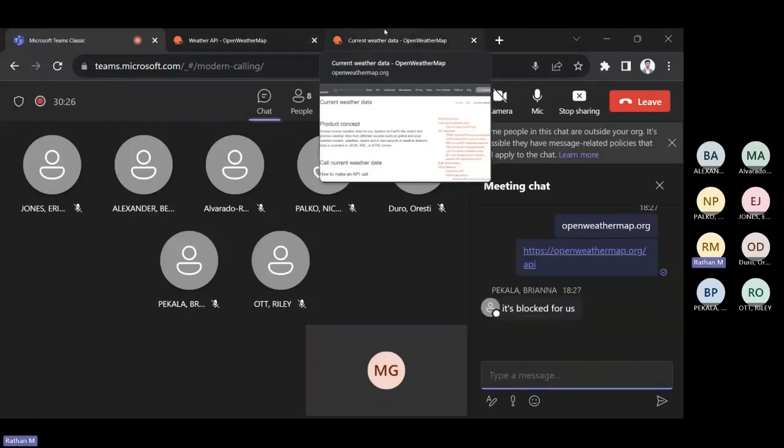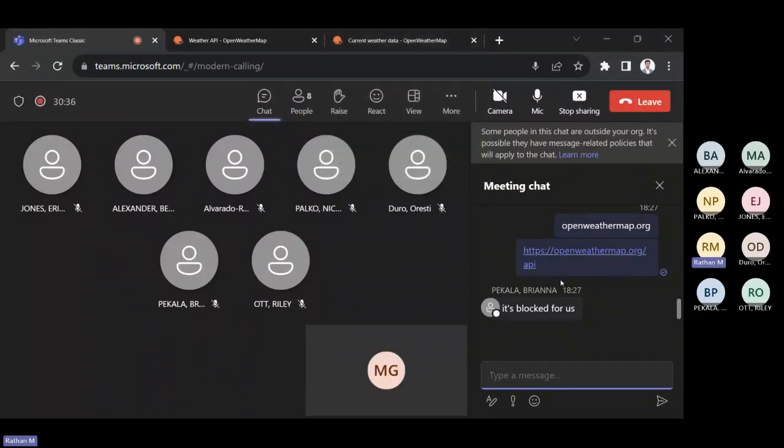Oh, it's blocked. Okay, all right. So if this is blocked, there are two things that we can do. If you are able to obtain access to this probably by your afternoon hours, we can work around obtaining live weather through our application via this.